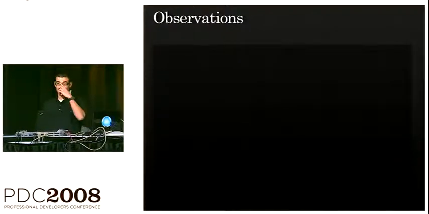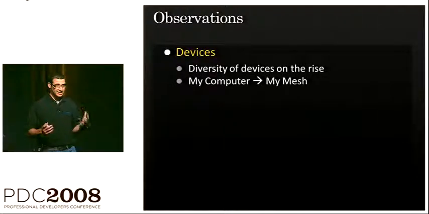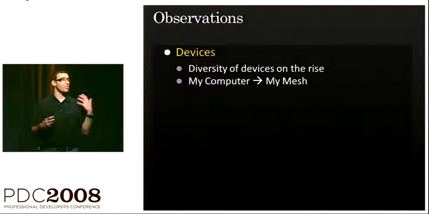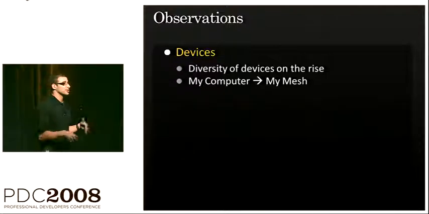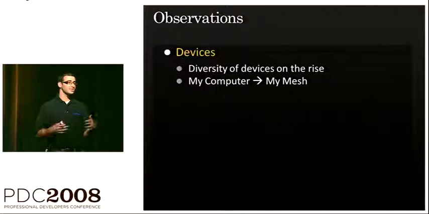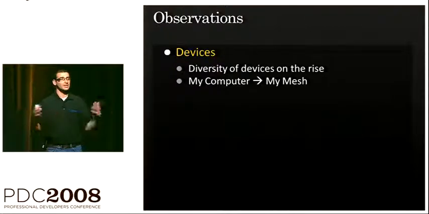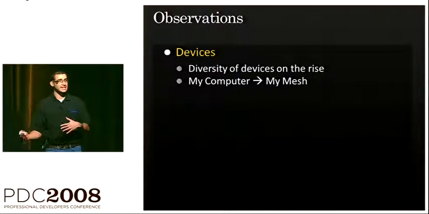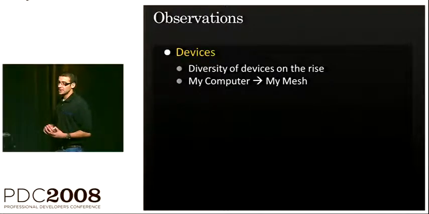So a few observations. This is similar to my Zen slide yesterday, just to help with context. Devices are such a critical part of how we designed, and why we designed, the Live Operating Environment the way it is. Yesterday we talked about the plurality of devices, the fact that there are so many of them. Today the thing that matters more is the diversity in devices. If I have one PC or 2 PCs or 3 PCs, that's great, but what if I have n number of devices running different OSs, different stacks, different capabilities? Some are headless, some have high bandwidth, some are very low bandwidth, and what does that really mean for you?